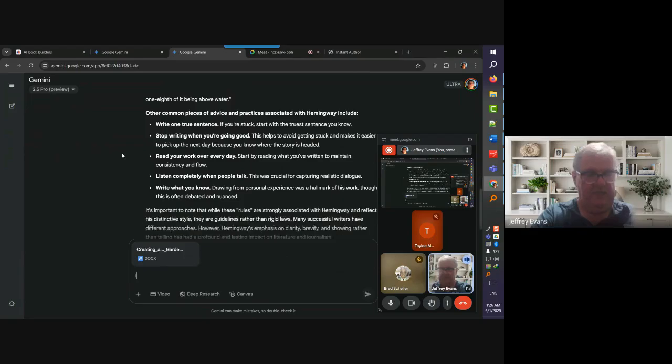What I'm going to say is, I would like you to rewrite each chapter of this book, of this manuscript, using the Hemingway rules listed above.